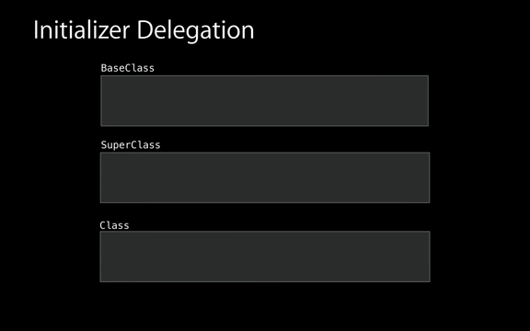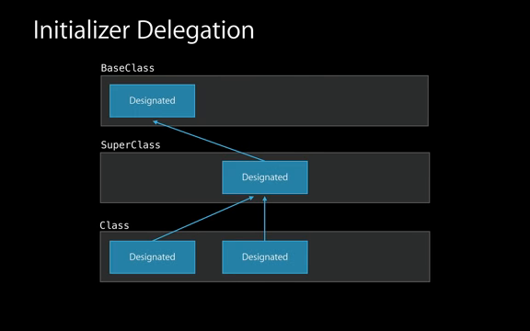So far we've just seen examples of a single initializer in a class, but you can have multiple initializers in your class, just like you can in Objective-C. In fact, you can have designated initializers, what we've seen so far. Designated initializers, which you may be familiar with coming from Objective-C, have the sole responsibility of creating that object and setting all of its properties. And it has a job of calling the superclass's initializer and delegating up. You can think of them as funnel points that funnel the initialization process all the way to the base class in the hierarchy.